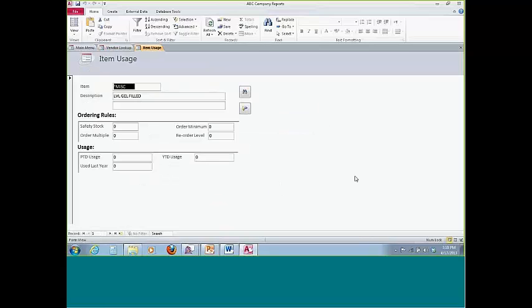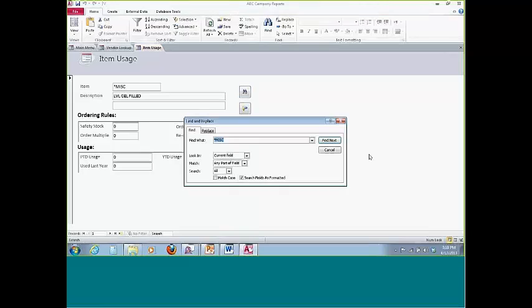Well, click on this little button I've added to the menu, and all it's doing is telling it, look, I want you to open that form. So it's opened up a form for me. Now I do my search again. We'll go after our 7001, finds our item.